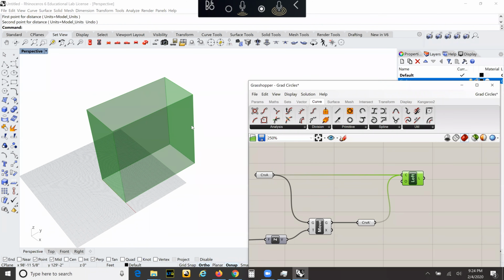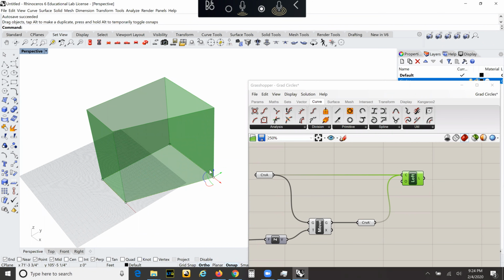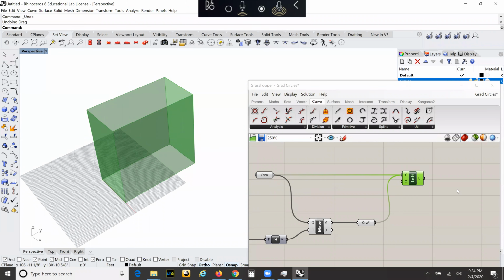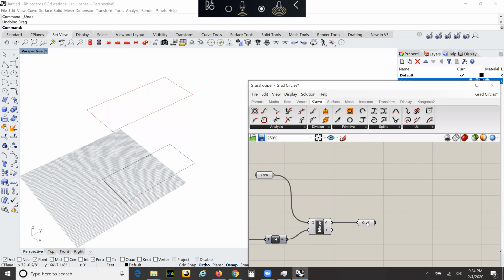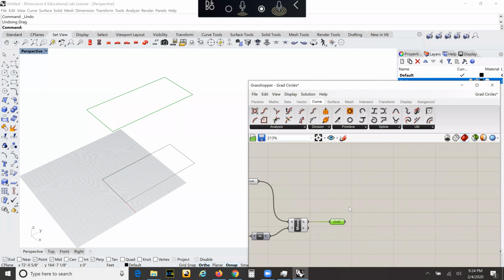That's our surface that's defined by these two curves. We can always rotate this top curve now if we want to.